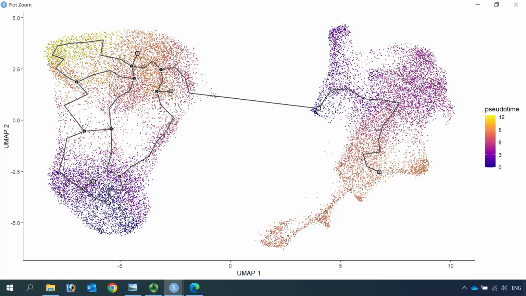So for the trajectory analysis using Monocle 3, you have to label the start point. If you label the start point from a different site, the pseudotime map will look different. I think Monocle 3 is very good for trajectory analysis if you know the start point.